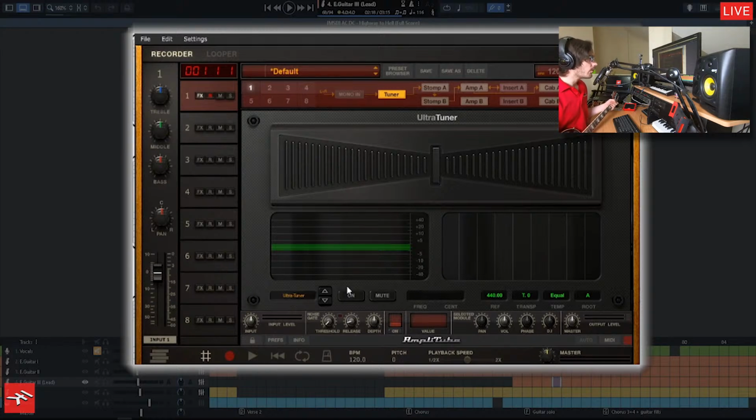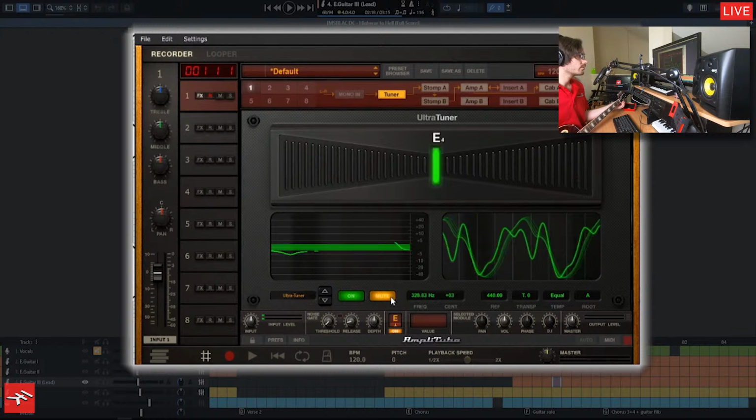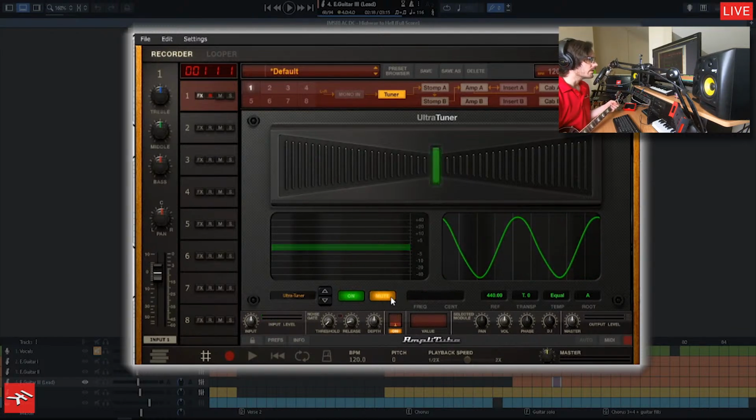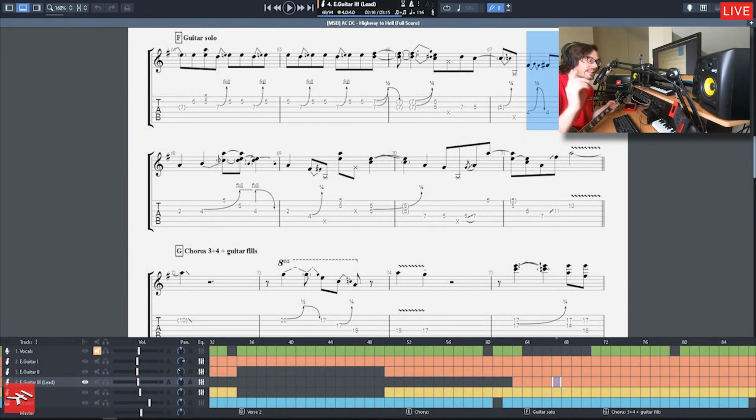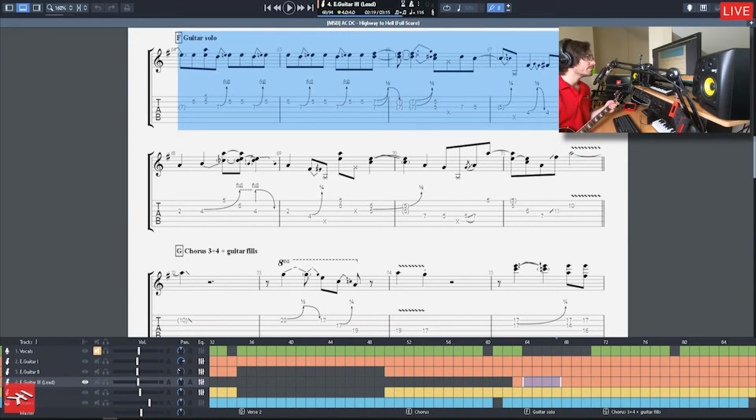So we do have Ultra Tuner here, which is very, very useful. You could turn it on, and you have 3 different views. I always like to mute my guitar when I'm tuning. And you can see it just helps you get perfectly on point. You could change the temperament. If you're getting really into stuff, if you're a classical player, you're going to want to use these kind of tools, and you're going to want to use the tools that are inside of Guitar Pro.